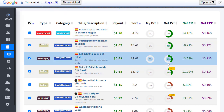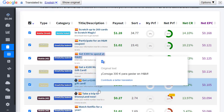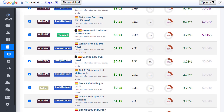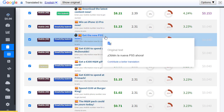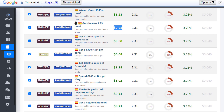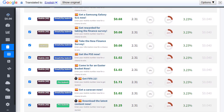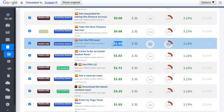Once you install Google Translate, you have the translate option at the top of Chrome and can translate any page easily. We have different offers like 'Get 300 euros to spend,' 'Get a 200 Primark gift card,' 'Watch Netflix for free,' 'Get a Samsung 55-inch TV,' 'iPhone 13 Pro,' and 'Get the new PS5 now' — which pays 68 cents, though that amount is a little bit less.